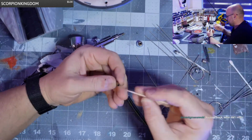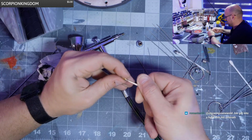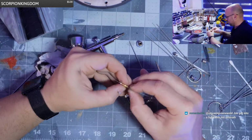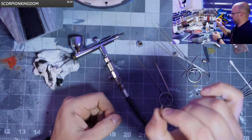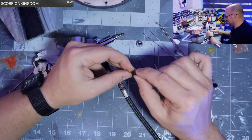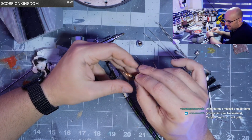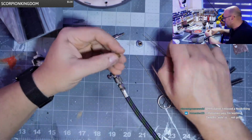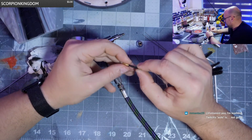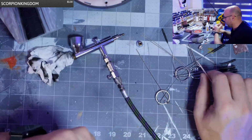Okay, let's clean here. Seems almost clean. Joker's fight with his airbrush, pretty much. I mean, I'm actually much more relaxed than when something goes wrong with a printer, mainly because this I know. Printers always surprise me. Okay, that's done.